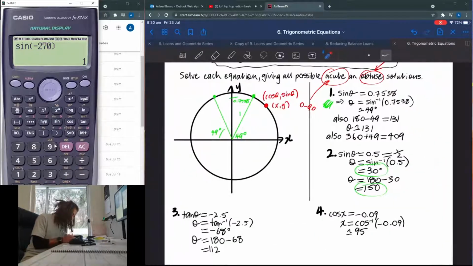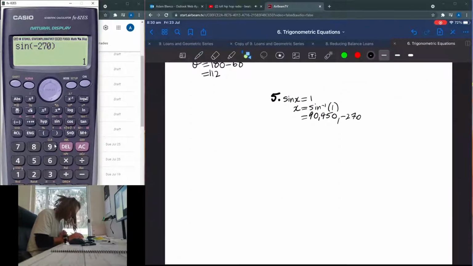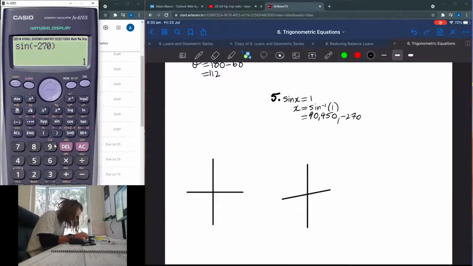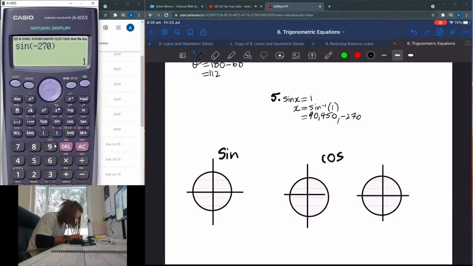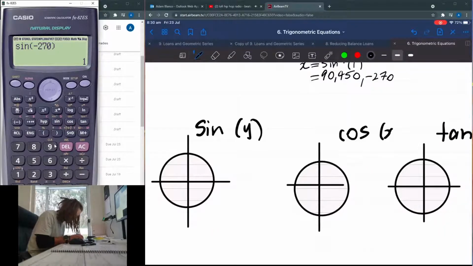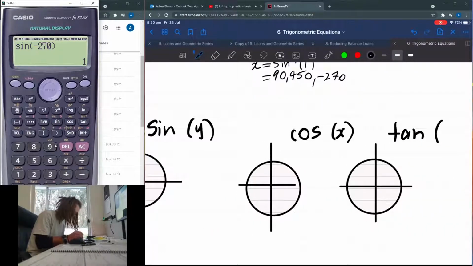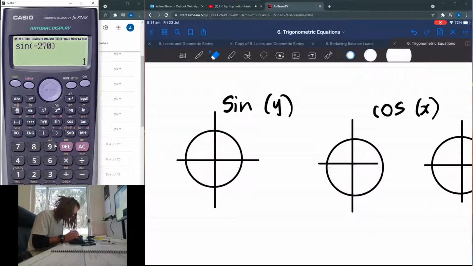You just have to keep in mind when there are negatives, you've got to think about where tan is negative, where sine is negative, and where cos is negative. So maybe I'll write that. Let's draw 3 circles. Circle, circle, circle. Sine, cos, tan. Now this is my y value, this is my x value, and this is sine over cos, so y over x.